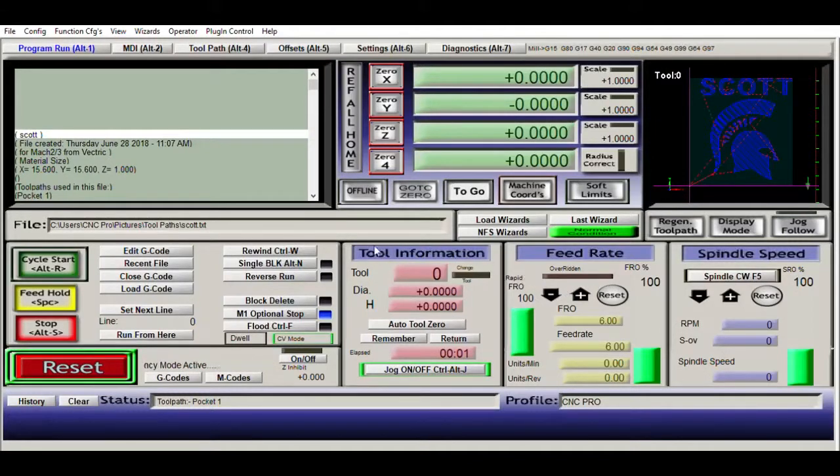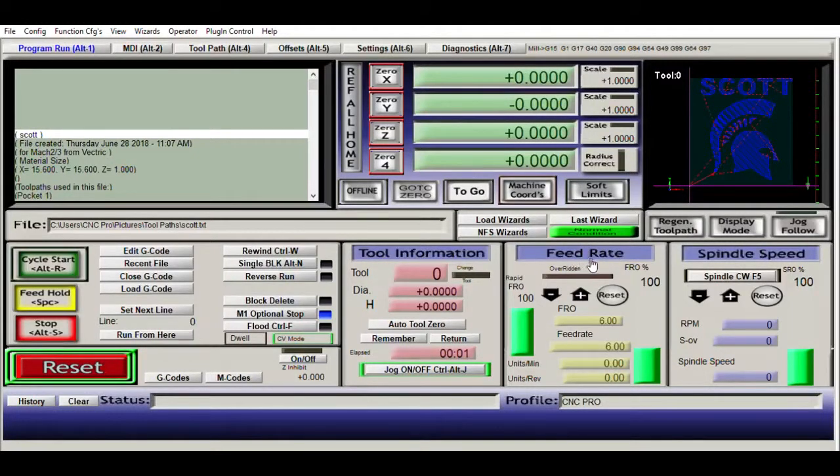All right, next we're going to hit the reset button. You can see that it's flashing. So right now if I tried to move the machine or the gantry around, nothing would happen. So we'll go ahead and hit that. Now we're good to go. The keyboard and the remote are active now. If you press the arrow keys or use the remote, the gantry will move around.